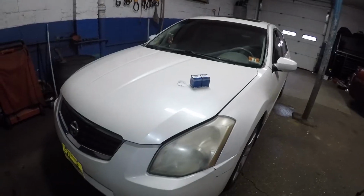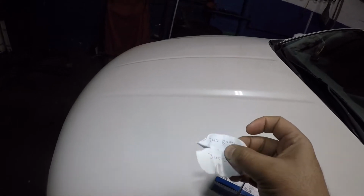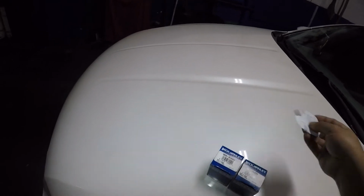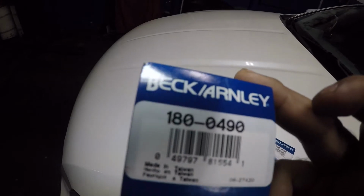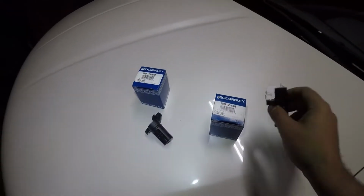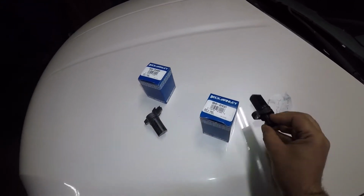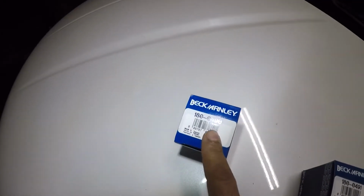Okay, so I got the sensors. Code P0340 is bank 1, that's the one in the back. P0345 is the one in the front. I do have two sensors, and they're two different part numbers. We're gonna match them up. That's one of them, and that's another one. That's a part number, and they're the same brand. So they're two different sensors. This one is straight, this one goes in the back, that's bank 1, and the part number ends with 91. This one is up in the front, it's just like that, and that one ends with 90.